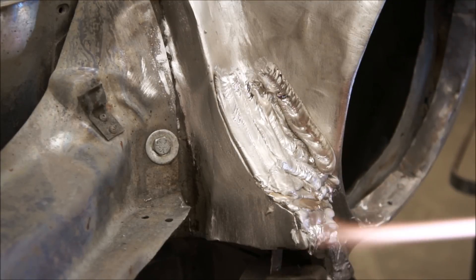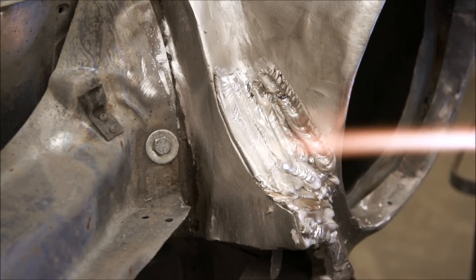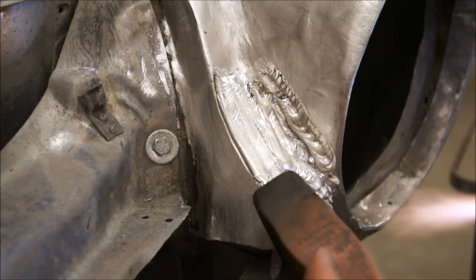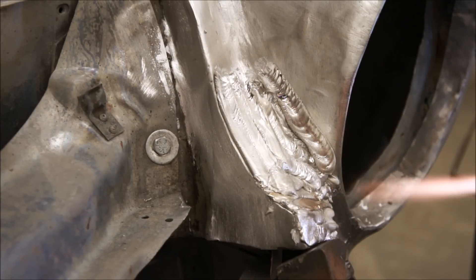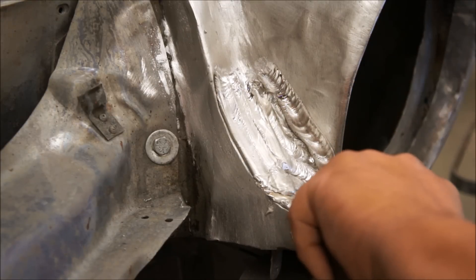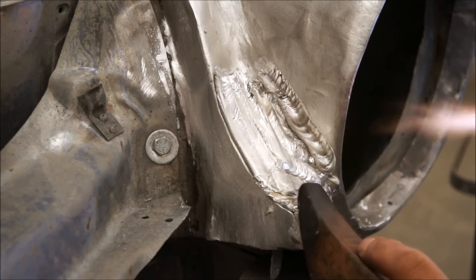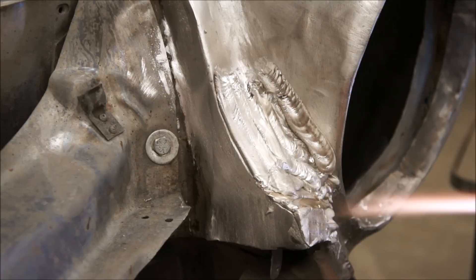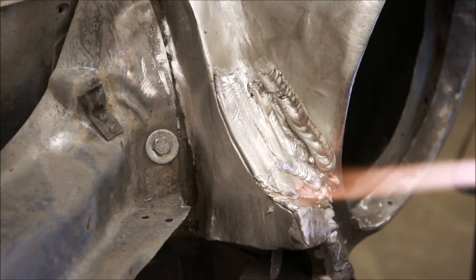Now we get into the forming part. You'll have to go back in and heat that area up a little bit because it's allowed itself to cool. If you're doing a big lead job like this and it comes around to break time, you're really defeating yourself by taking a break because you have to come back in and get everything back up to heat again and that takes time. So once you're committed to leading a certain area, you want to stick with it until you've got the whole area done.